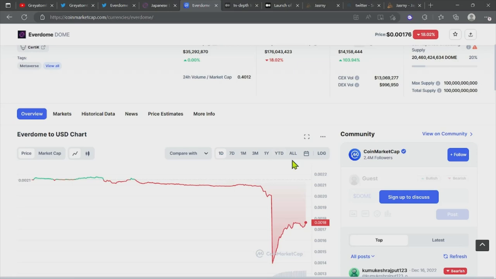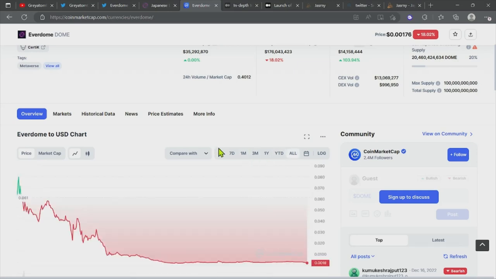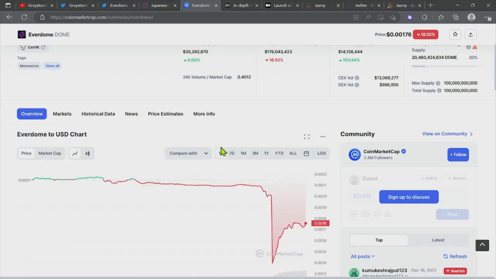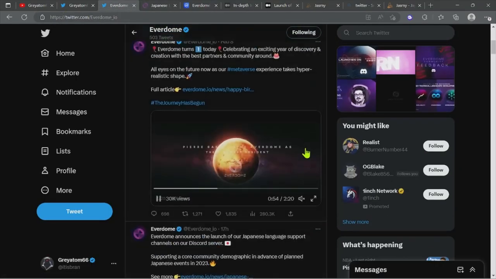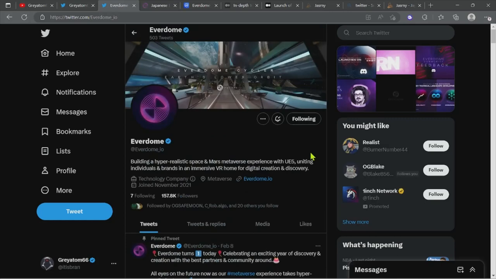But some people on Twitter are screaming that Everdome and Rob Grin are scammers. Rob Grin is not a scammer. He is everything but that. I think there are just people that don't need to be in the crypto space, that do not understand the crypto space and how volatile it can be. Because if you can't see that Rob Grin is actually building and working on something here, hiring people to get the job done and being very proactive and grinding towards it every day.